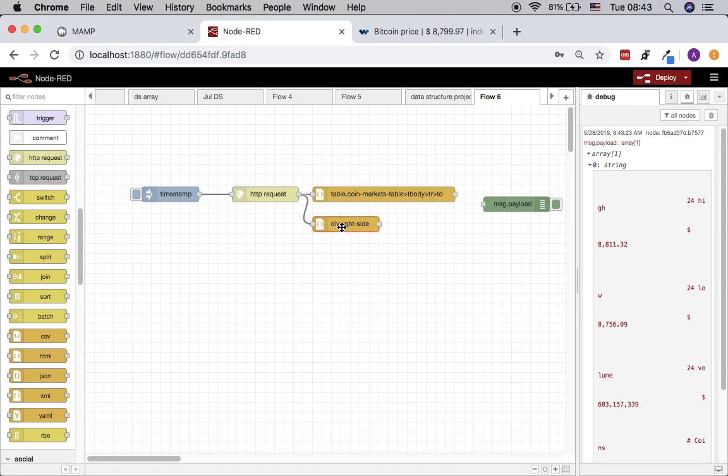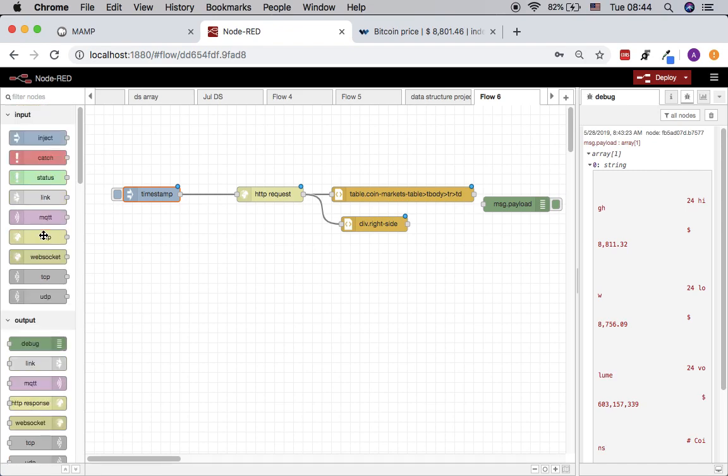Now the problem is that this output comes at different times. For example, this might be finished in 1 second, and this one will be finished in a few more seconds. So how do we combine the results of these two outputs together? That is an interesting question. In order to do this, what we need is a global variable.